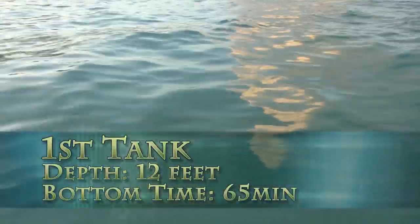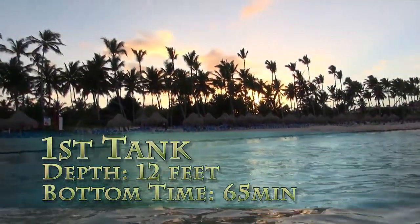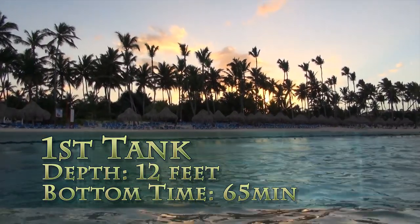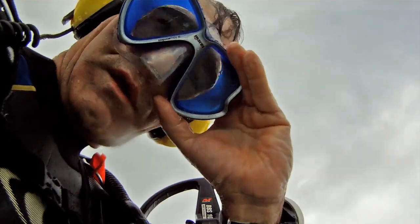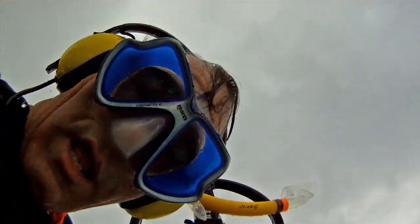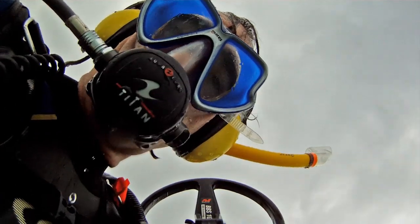Well, lucked out, got my tanks. Day one, give it a shot. My idea is to try to hunt the beach in three stages. Go out to the 12 foot area and then come into more where the wave action is. So 12 feet, I would call this a deep spot.